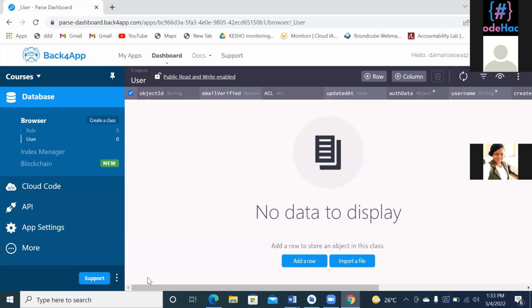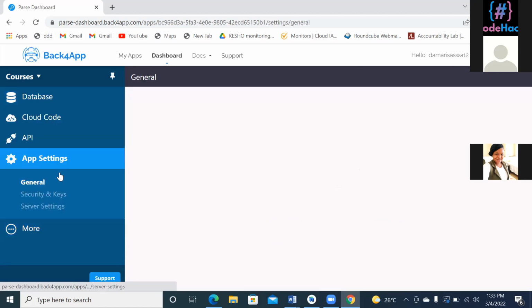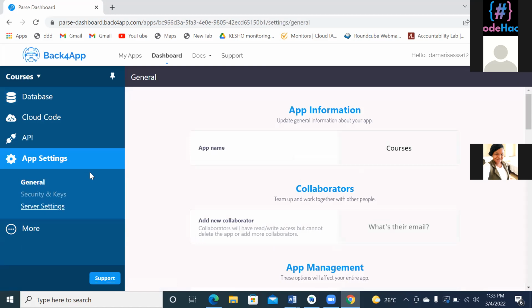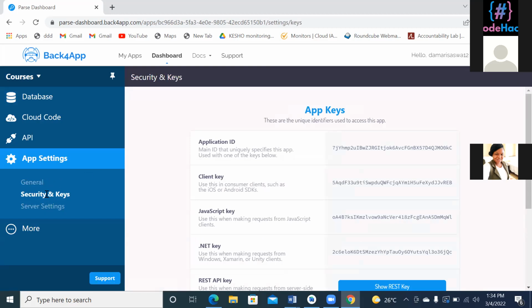Now, before we do anything or before we go far, there are a couple of configurations that we will use. This one is much easier than the one that we did, much easier than setting up Firebase. So click on app settings there on your left. Then you are seeing there is general and then there is security and keys. So click on security and keys. But just a sec before you click away, a little bit on general.